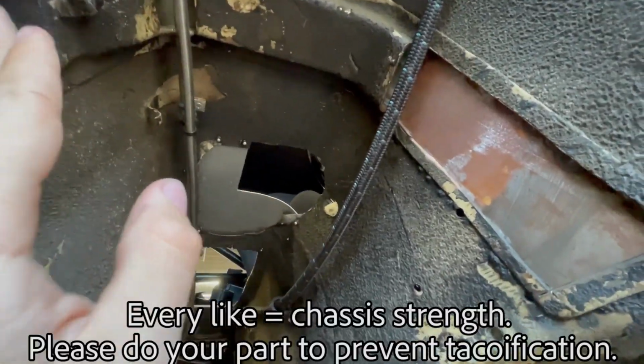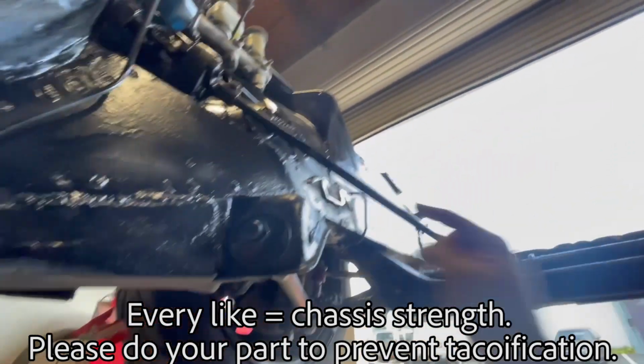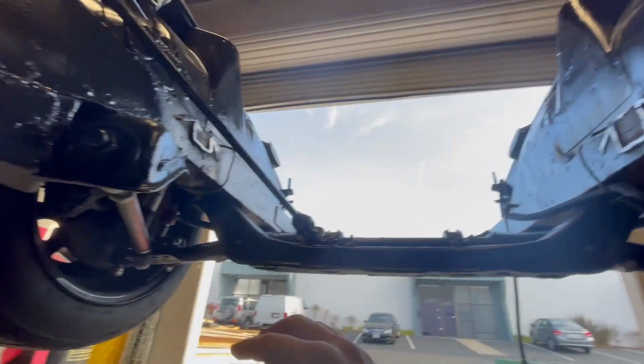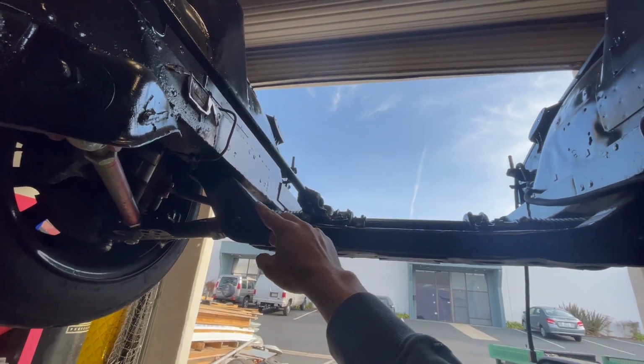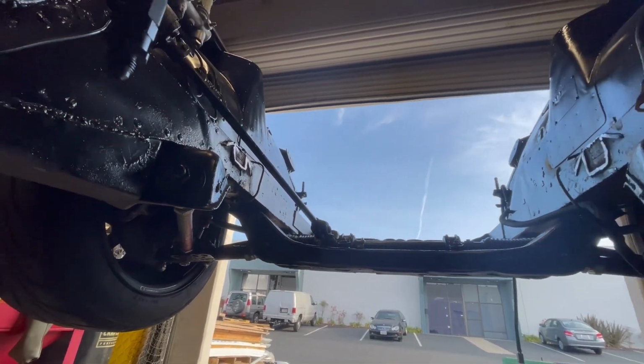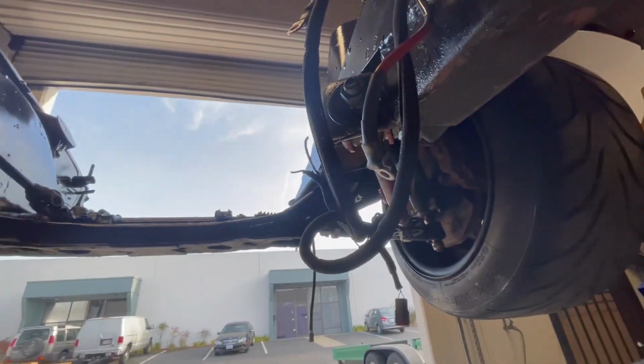We can cut out the rest of the old trans mount. That would be one more thing we could do, but we're gonna stick everything in. Right now, we've cut out the old pedestals. We're gonna try it before dropping this whole subframe about a half of an inch. We're gonna see where we're at right now and see if that's even necessary. So we would like to keep our steering angles and everything as stock as possible.